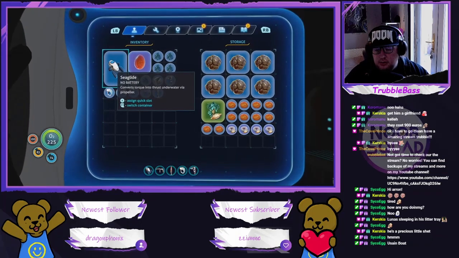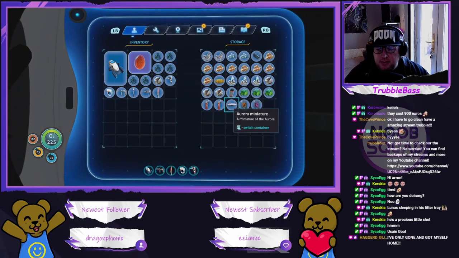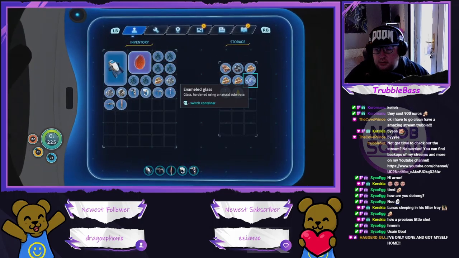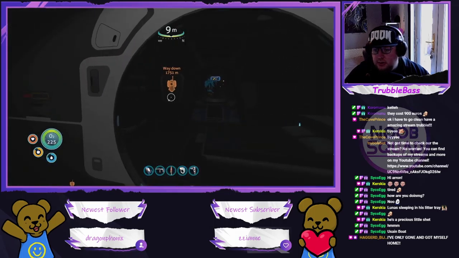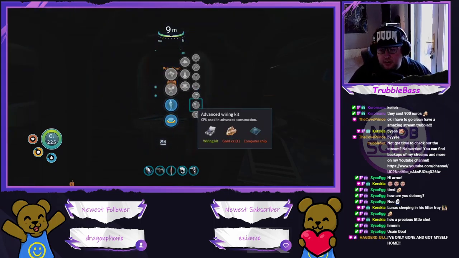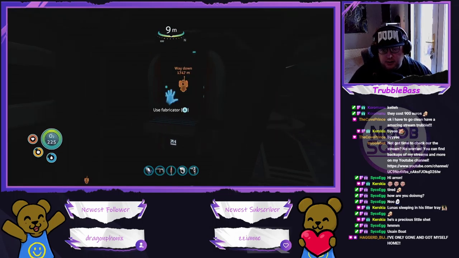So, where's my silver gone? Hey, Dave, you made it. Right. Silver. There's my silver. You make a regular wiring kit. So I need 2 gold and a computer chip. A computer chip is gold, copper, and 2 table coral.